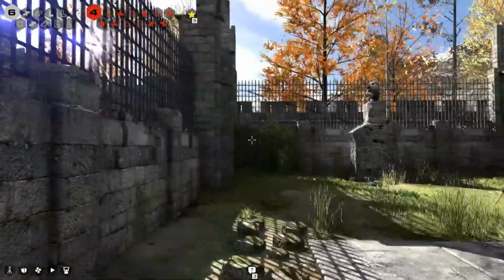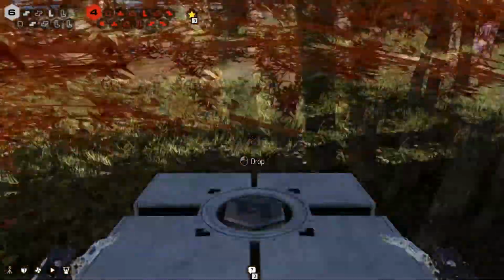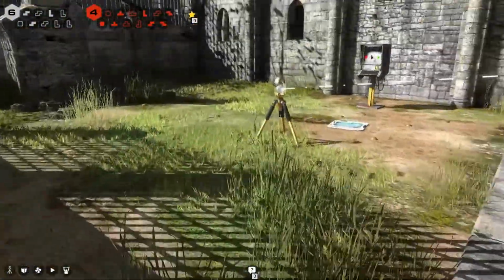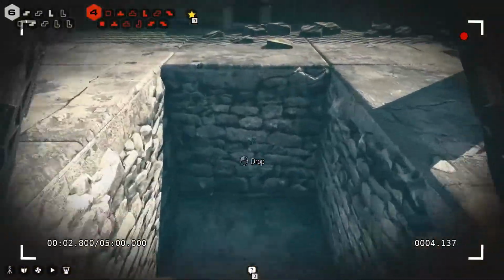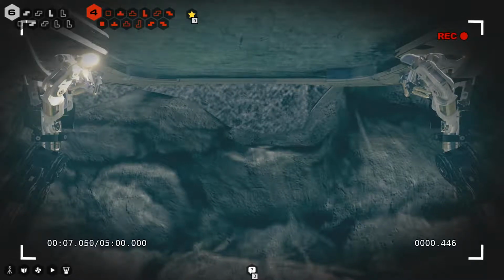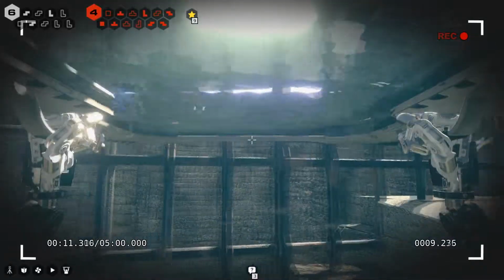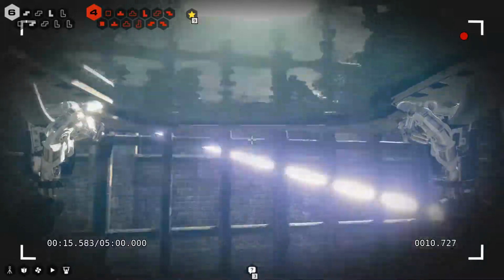Ooh! But I can jump that wall. I'm stupid sometimes. I'm stupid, so we're doing the same thing like in the beginning. Recording myself, going with the platform, going here, waiting 1, 2, 3, 4, 5, 6, 7, 8, 9, 10. And then we're going here. 1, 2, 3, 4, 6, 7, 8, 9, 10, 11, 12, 13, 14, 15, 16, 17.